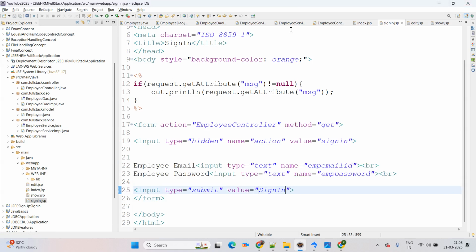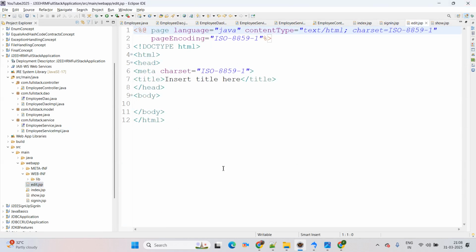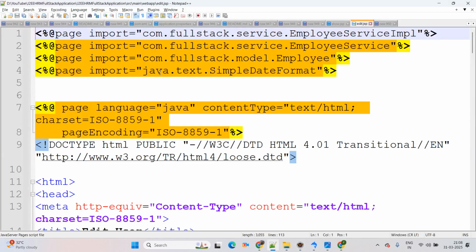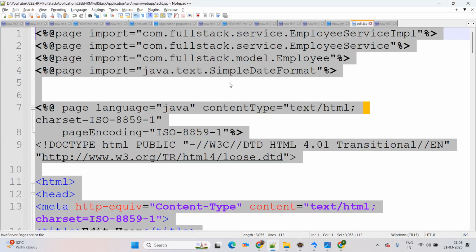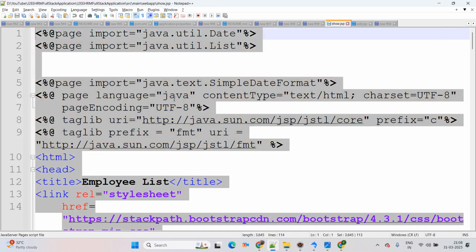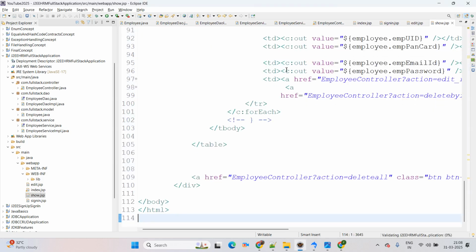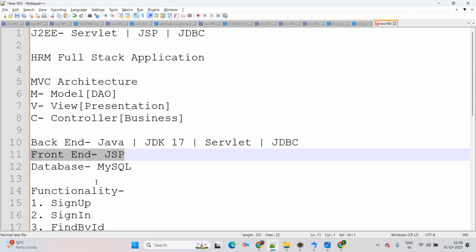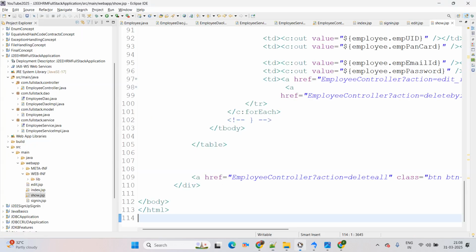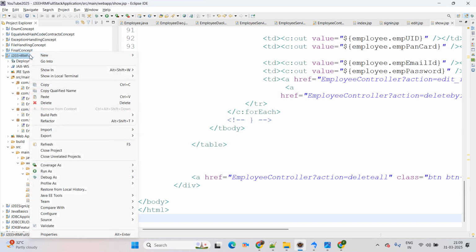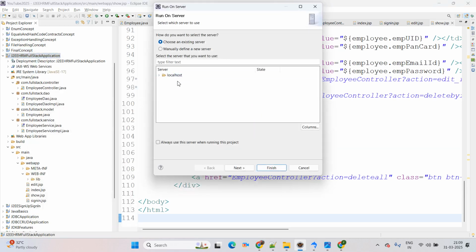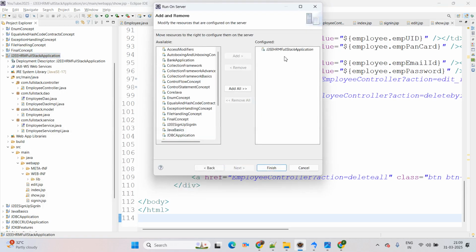For the time being, for edit.jsp I will use it from the existing application as it is. Just copy and paste into our application. This is edit.jsp, right? Now come to show.jsp. I will copy it from the existing application. Yes. Then if you are going to check such a way like we did with our JSP side as well, then simply come to the project and go to clean up, right? And if any issues come at runtime, that will be great for our learning curve. Okay. Now we are ready to start our application. Simply do right click, run as, run on server, go to the next, and then do finish.